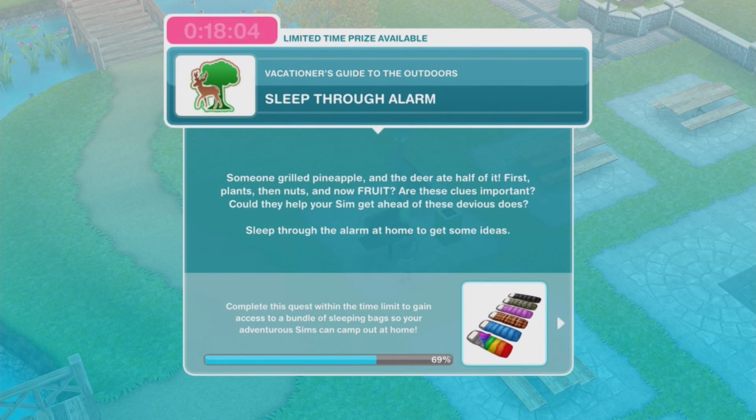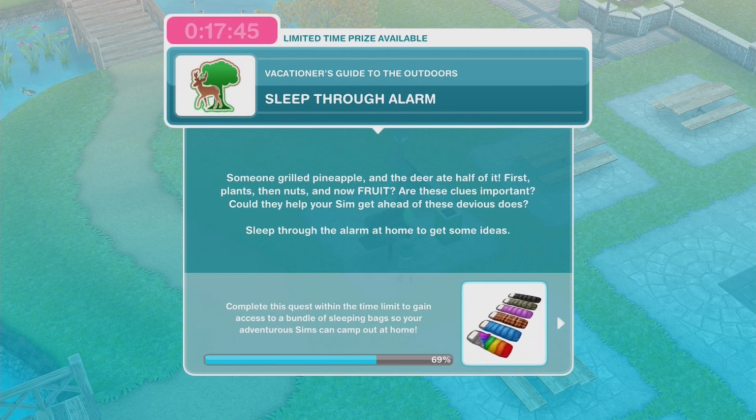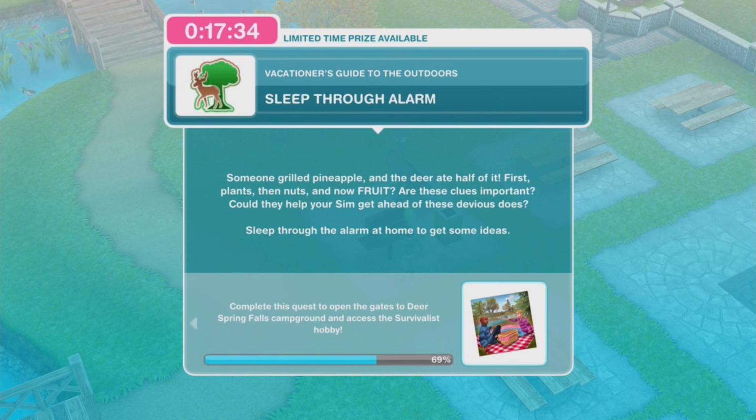That's a nice looking barbecue. Unfortunately, it's winter here in Australia, so not perfect barbecue weather. Someone grilled pineapple and the deer ate half of it. First plants, then nuts, and now fruit. Are these clues important? Could they help your sim get ahead of these devious does? Does. That's what it is. Derp. Alright. Sleep through the alarm at home to get some ideas.